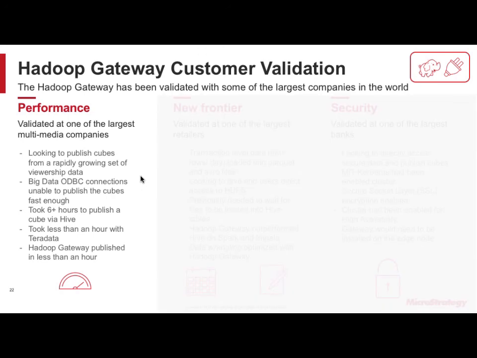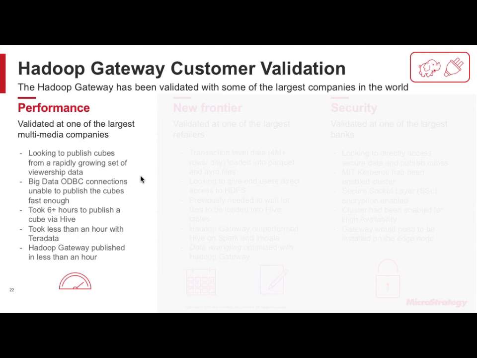The first customer that I'll highlight is one of the largest digital media companies in the world. This company was looking to publish a rapidly growing set of viewership data into memory from all their digital media platforms, and it was taking hours to publish from Hive via a thin ODBC pipe. Before our team came on site, the business intelligence team at this customer saw that 150 million rows of data was taking nearly 6 hours to publish from Hive and only about 30 minutes with Teradata. That being said, Teradata did require about 30 minutes of additional time to normalize this data in a way that would optimize the performance.